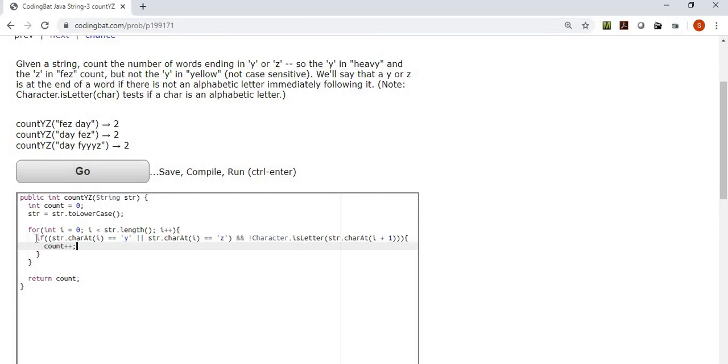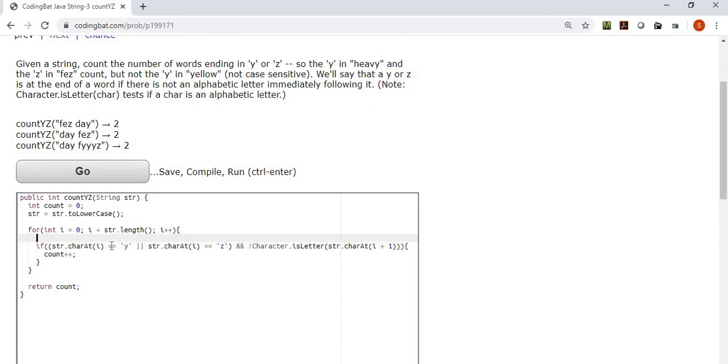Now we do have an edge case because this is going to run over the end of it, because we're checking the character right after, and we might not have a character right afterwards. So we're going to have to handle that. So if i is equal to the very last character, string length minus 1, that's the very last index.